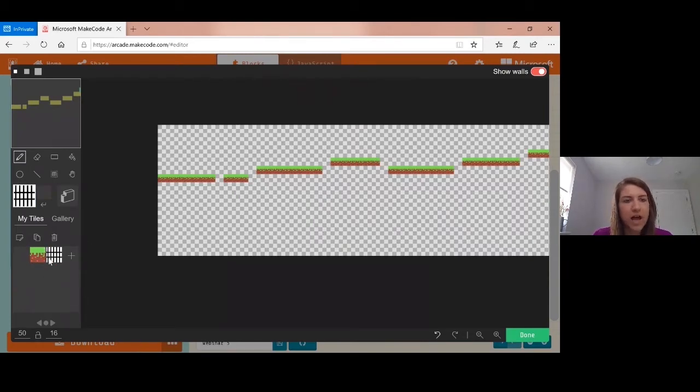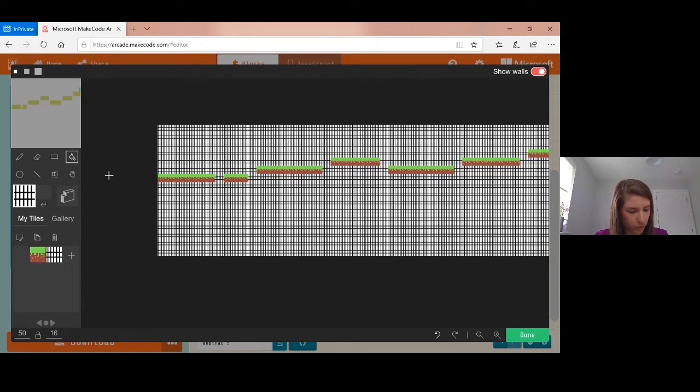Okay, so we have that fence. I've clicked on that now. So I'm selecting this new tile I've just made, and I'm going to do lots of them down the bottom here, so that if Bubbles falls through the gap, she's trapped in the fence. So I'm going to do that, and then I'm just going to use my fill. Oh, no, undo that. Where's my undo, Corey, gone? Oh, there we go.